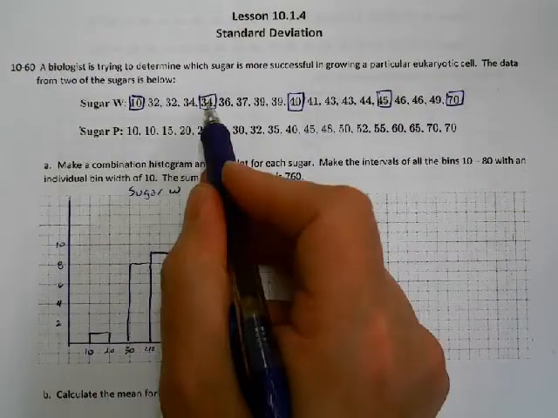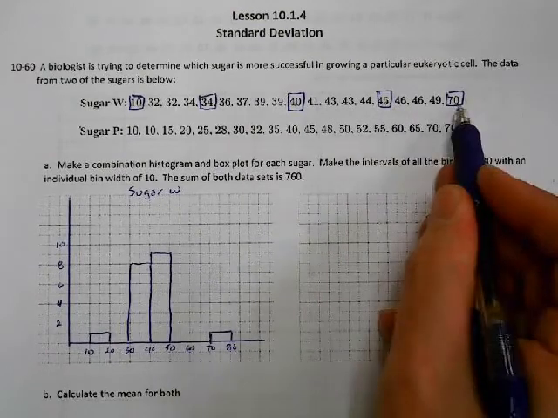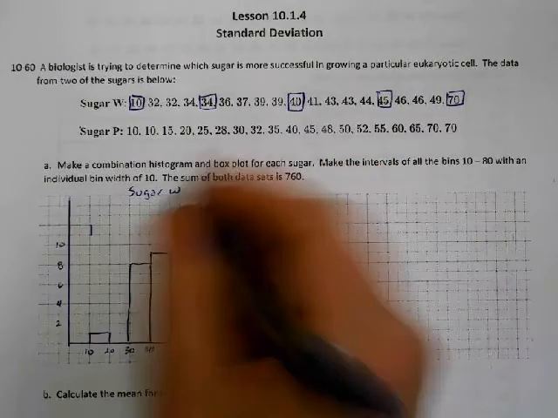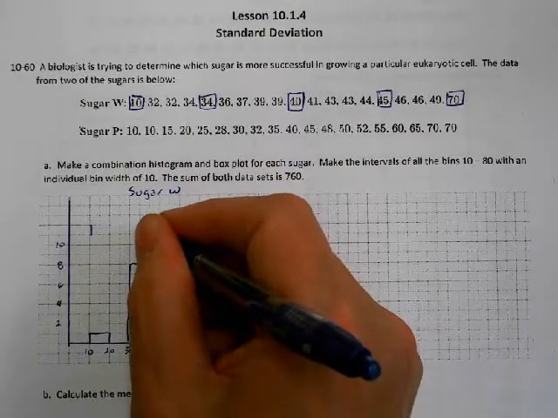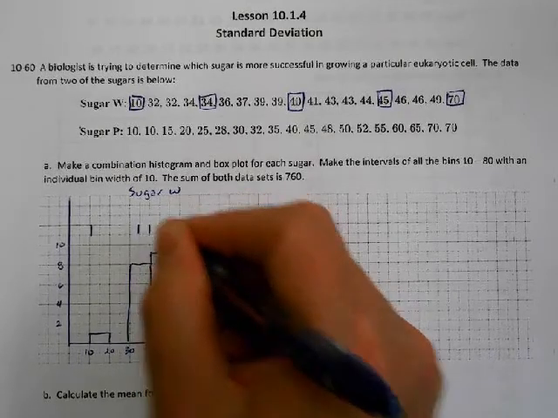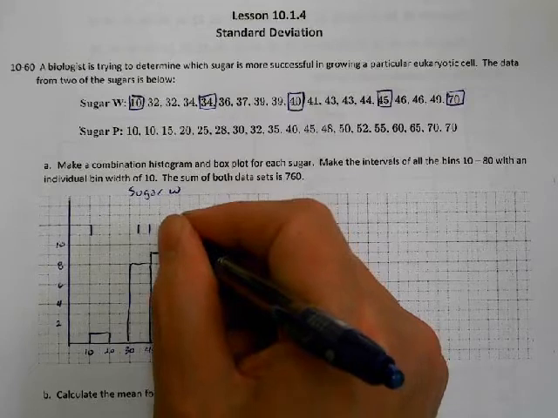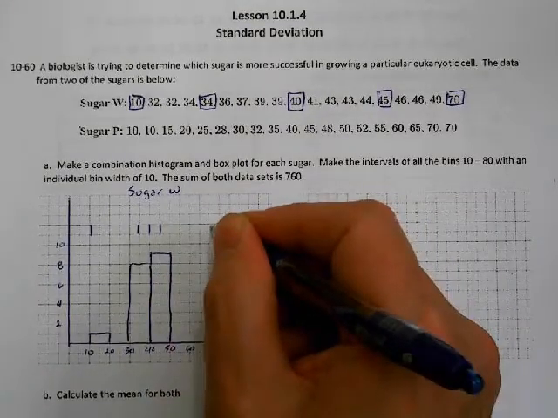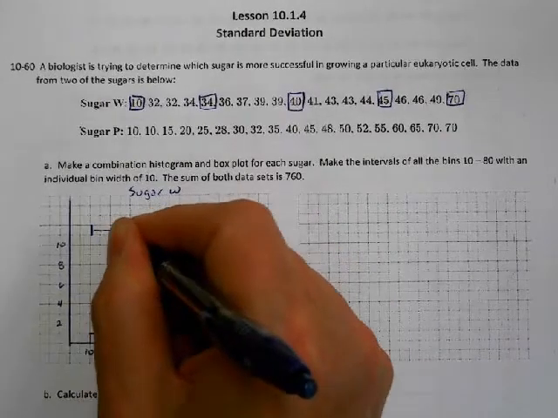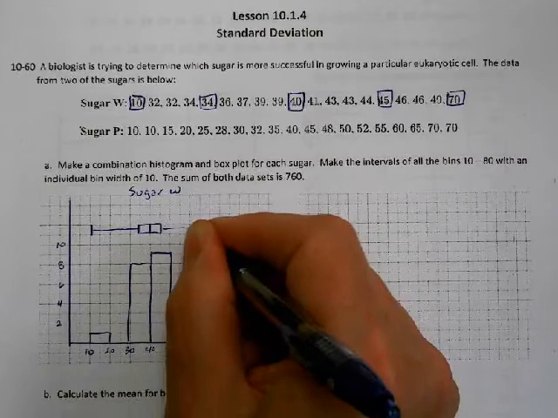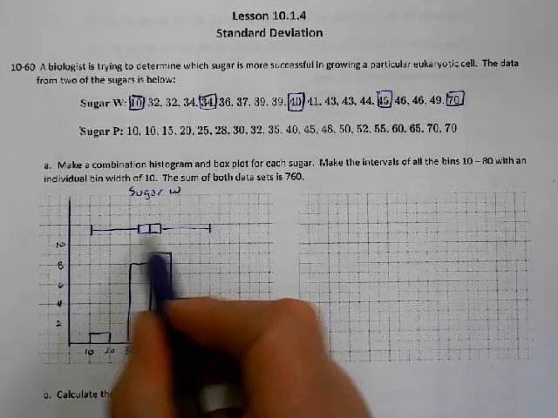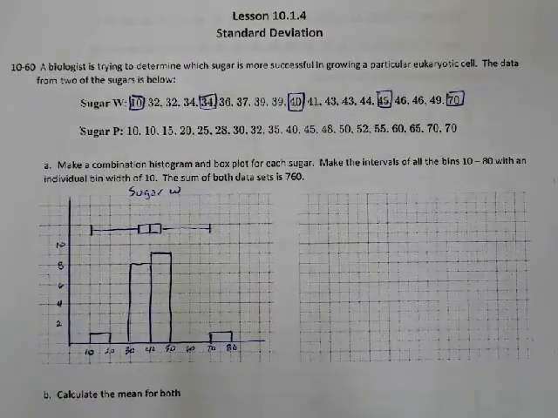This is my minimum, Q1, median, Q3, maximum. So I would put that up here. Here's the minimum. 34 would be right about here-ish. 40 right here. 45 is right here. And finally, 70 goes right here. So this is my middle 50% of my data, and here are my whiskers. You can see that our middle 50% of our data is really tight in there. It has very little spread. Then we've got these big whiskers on each side.